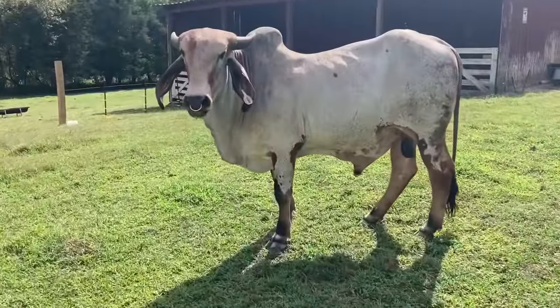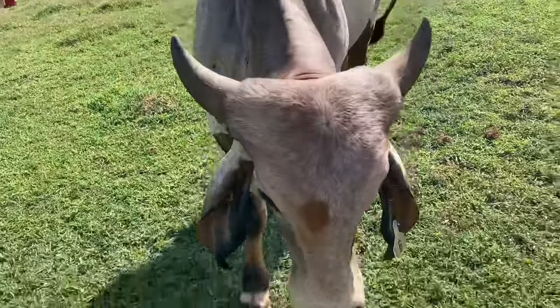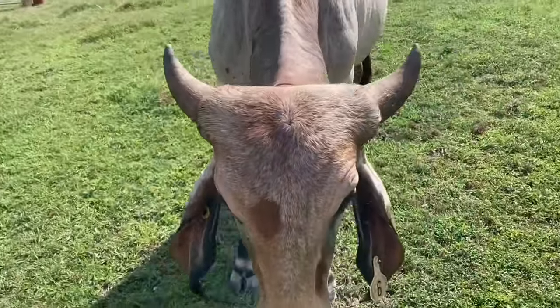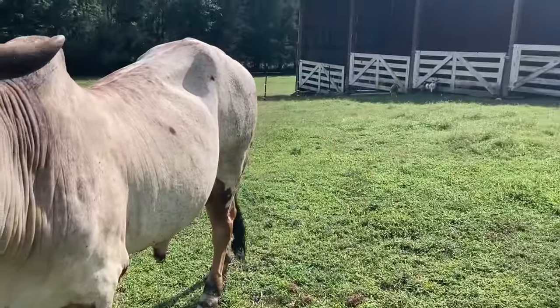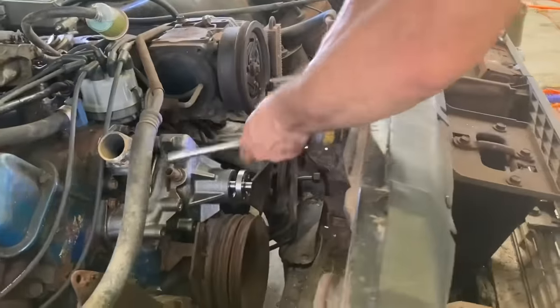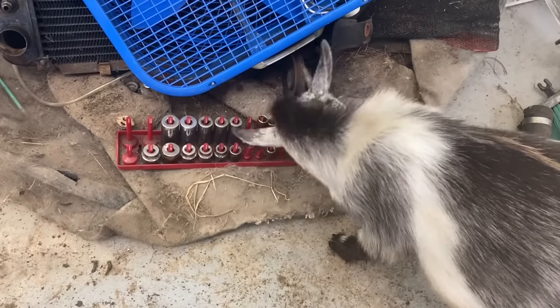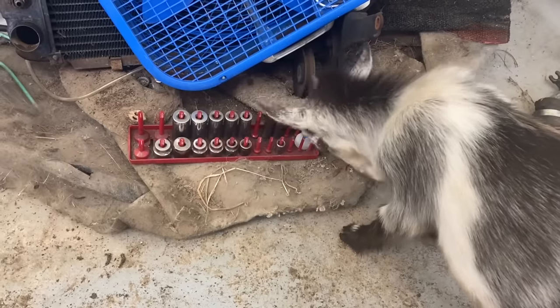Look at this pretty boy, huh? This is our bull. I don't think I've ever showed you guys that. Kind of looks like Jar Jar Binks, huh? He's a nice boy. You're nice, aren't you? You're a little bigger than Rocky is. What are you doing, Rocky? Does that feel good to scratch your head? Don't break it.